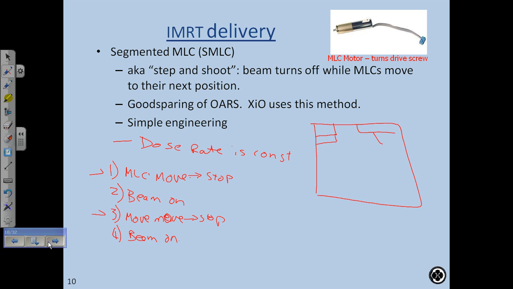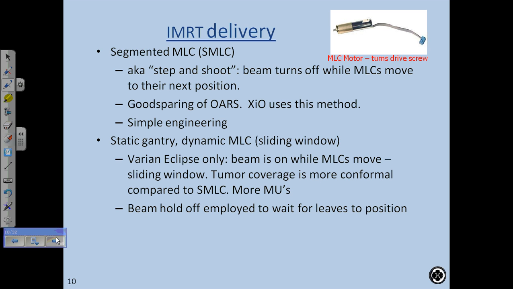So the segment that you're treating is pretty large. So you're treating something in here. This is your treatment area. Okay, and you might be blocking something over here, and you might be treating something over here. So it's pretty large, and there might be, like I said, 25 of these. So it's efficient. You're treating a large area with static gantry, dynamic MLC. So this is also static gantry. This is a static gantry, but this is also static gantry up here.